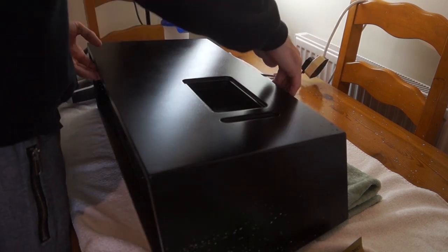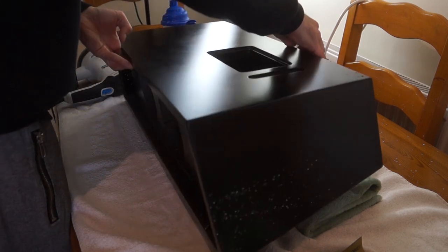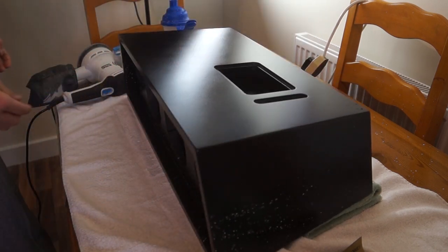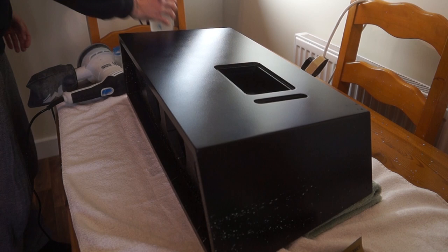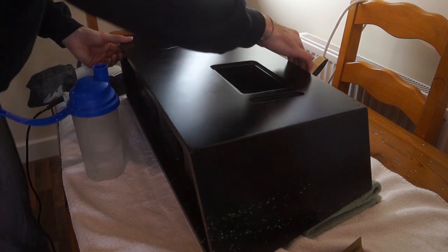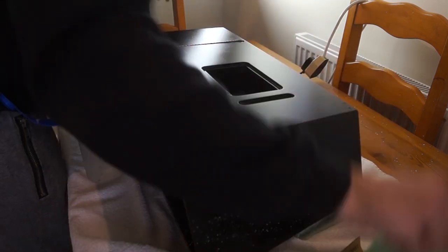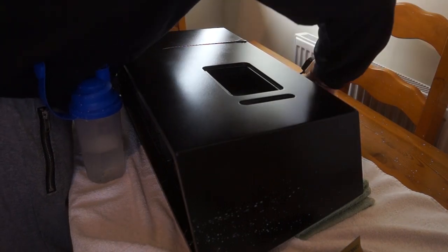All right, so this is a couple of days later. Probably dried within 24 hours, but I left it over the weekend anyway, just to be sure. And you can see it's got a nice sheen to it, but it's not how it's going to finally end up. We've got to sand this back until we get a nice flat layer. We don't want any bumps or orange peel, as it's called. And then we're going to buff it up. And at that point, it's gonna look like glass.